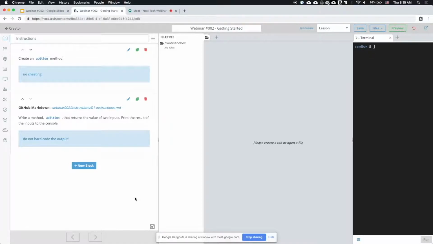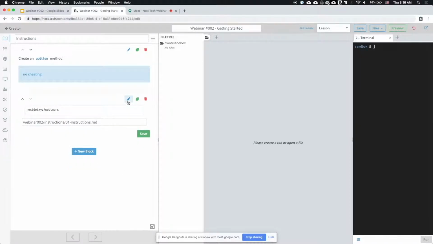One of the reasons why we love GitHub is because the version control is obviously huge. You can either host different versions of your instructions, or you can track the changes that were made. The one thing we currently do not support right now is the ability to edit GitHub instructions on our platform. You can only edit the link. All the editing still needs to be done on GitHub.